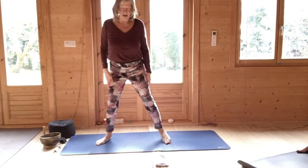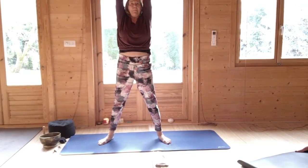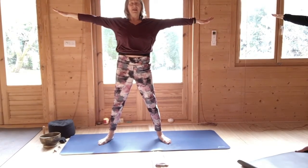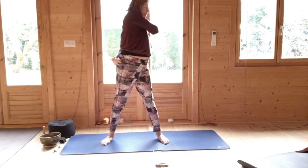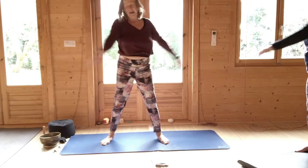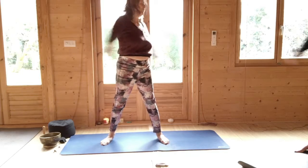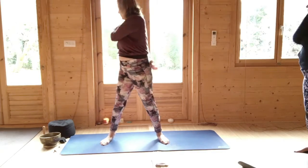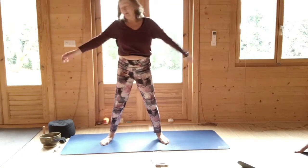Come with your feet apart, hands out, up. Come to stretch them out, and then we're going to do a twist from side to side. Feel you can adjust your feet as you start quite exaggerated. And then just speed up, and we'll stay doing this for a little while. Just blowing away the mental and emotional cobwebs.